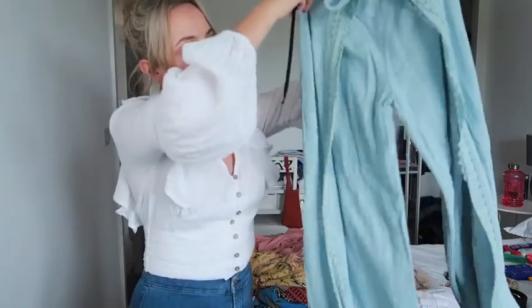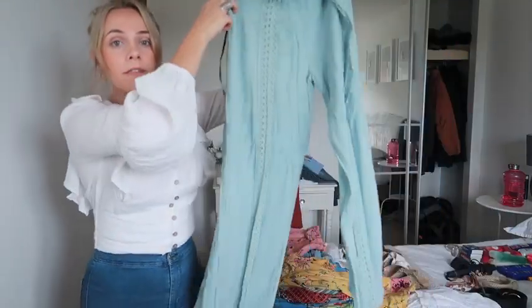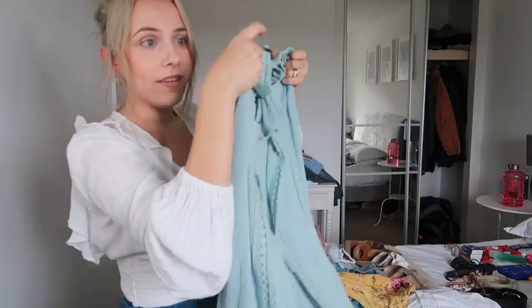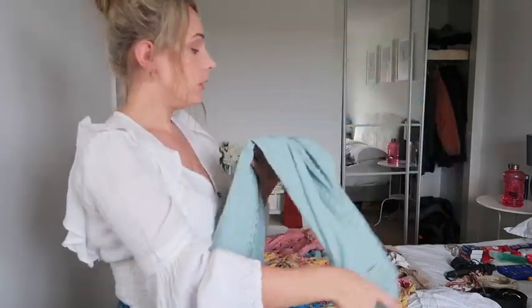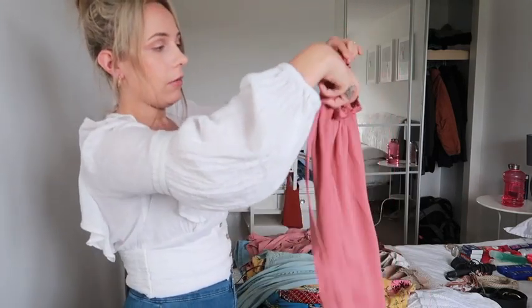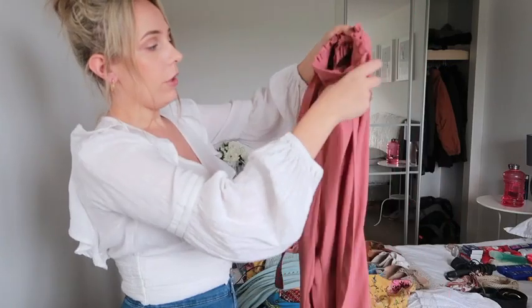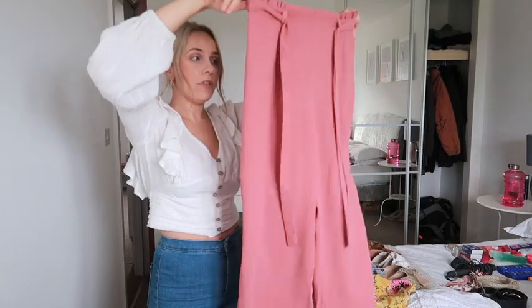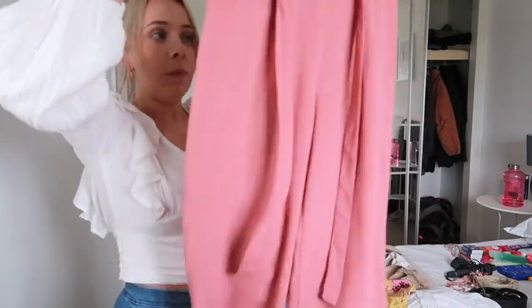On with the culottes - definitely not shallots, because I said that last time! These are from Primark. I just love them - they're so baggy and airy, just perfect to wear on holiday. I love the colour too. I'm also taking these lovely pink ones - basically the same style as the green ones but in pink.